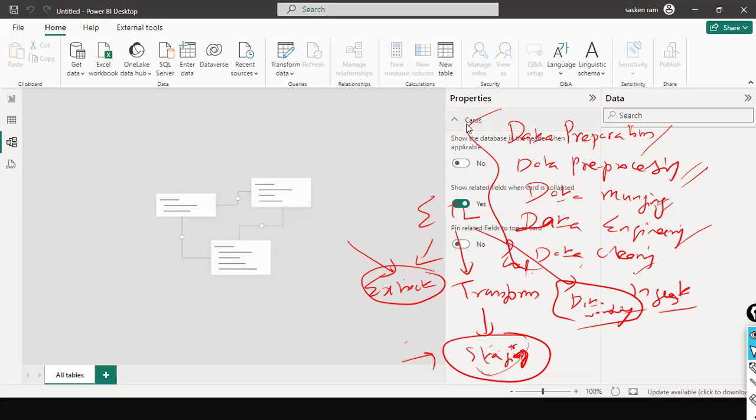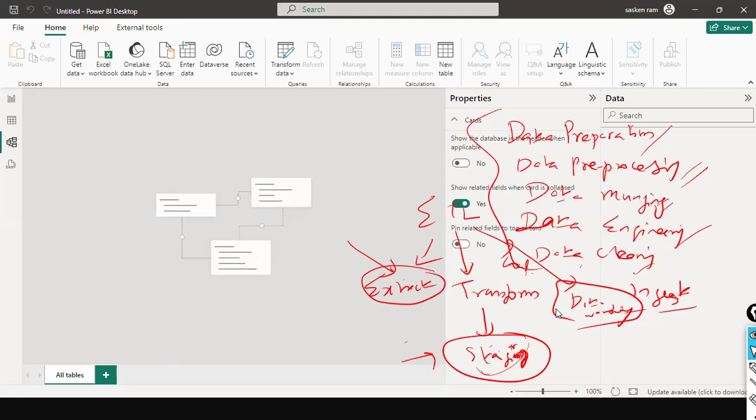As I told you, with Power Query Editor, you cannot do all complex data transformation. One is the performance issue. Other one is you cannot load a humongous amount of data in your Power BI Desktop. In that case, you have to use the DirectQuery mode. When you use the DirectQuery mode, there are a lot of limitations. Obviously, the transformation part, you'll be doing as part of your SQL Server itself by writing a stored procedure or stored function. Okay, or you can create some CTEs, right? You can pull the output of the CTEs and use it here.